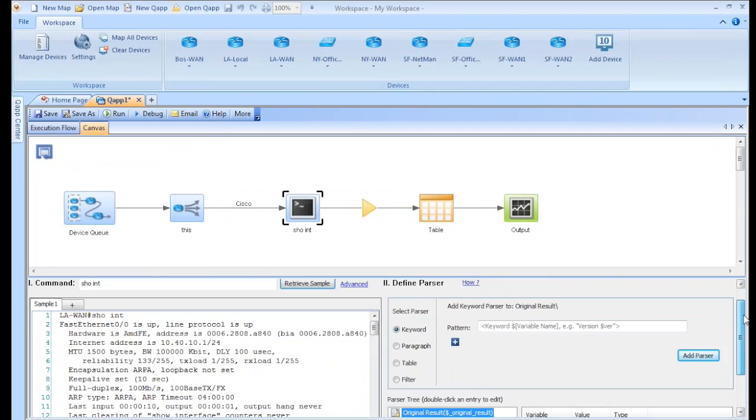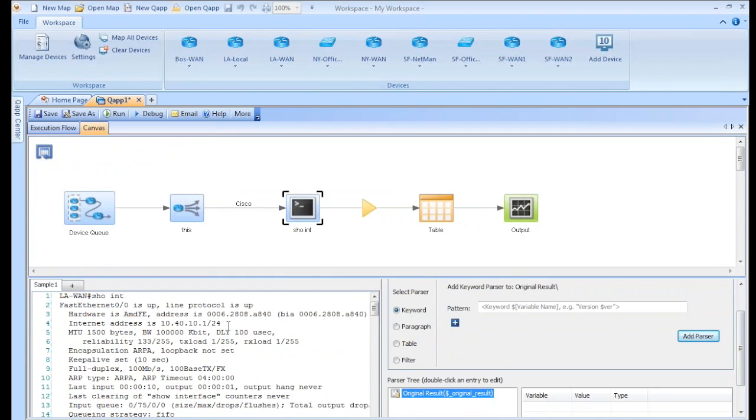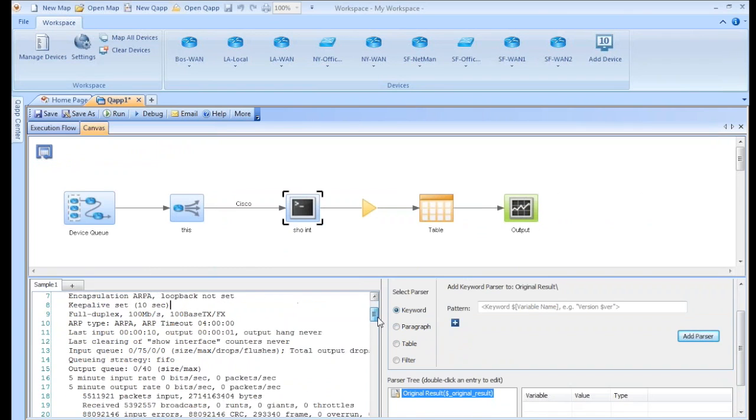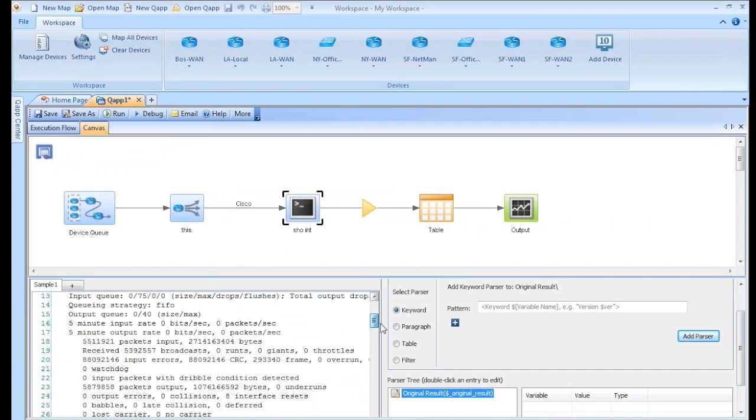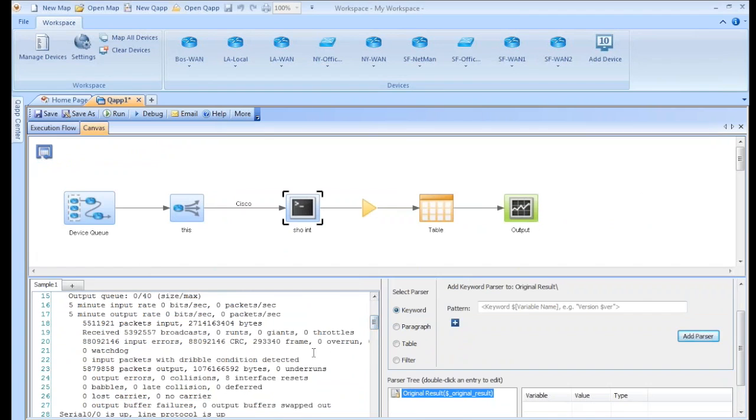Let me just make sure I can see as much of this as possible. So here we have the different show command outputs. So we can see exactly what we have from the show interface command. And from this, we want to gather certain information. So let's say if we want to get the CRC errors on this device, we can highlight where the number of CRC errors would be in that particular interface and define that as a variable.